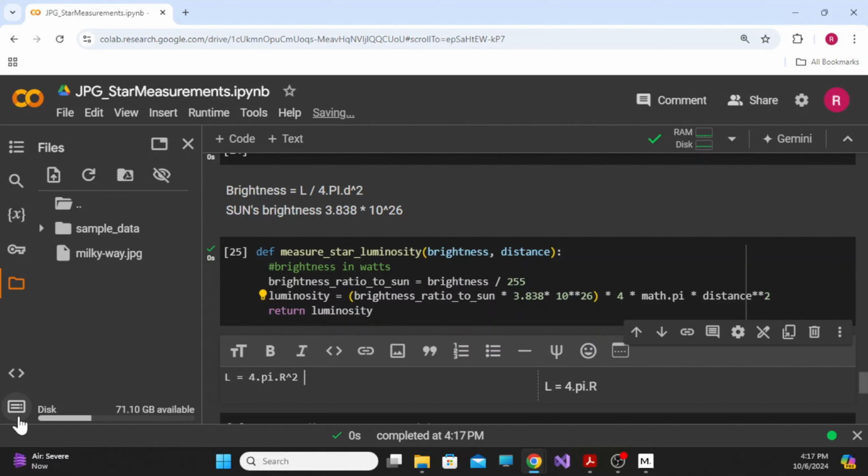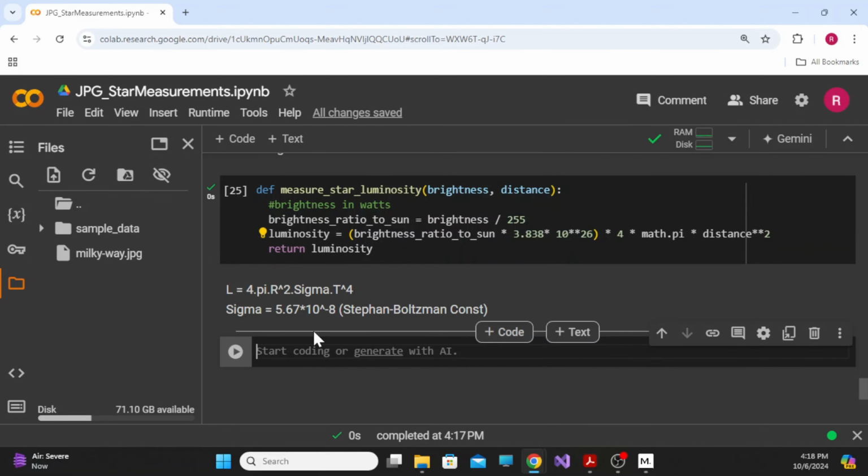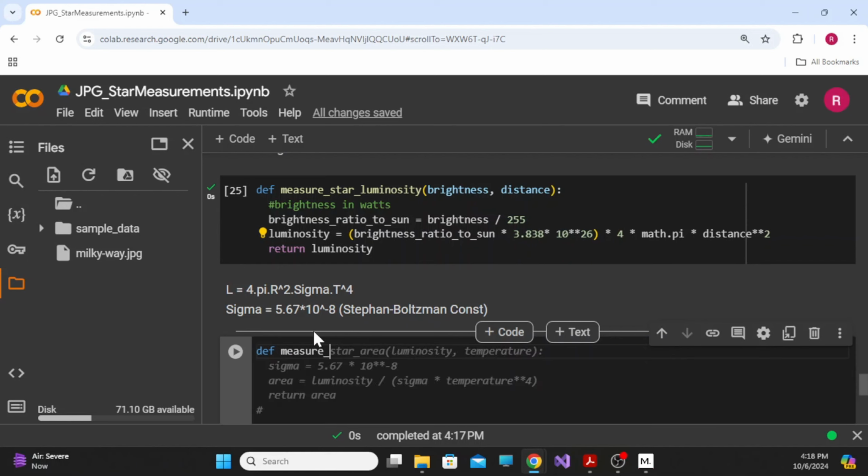Okay, another formula is L equals 4 pi r squared, where r is the radius of the star, times sigma, the Stefan-Boltzmann constant, times temperature to the power 4.